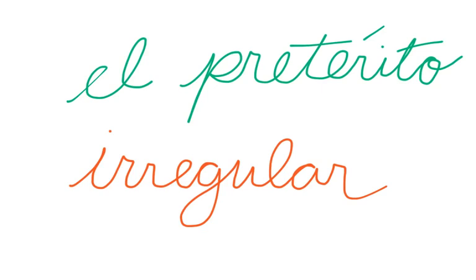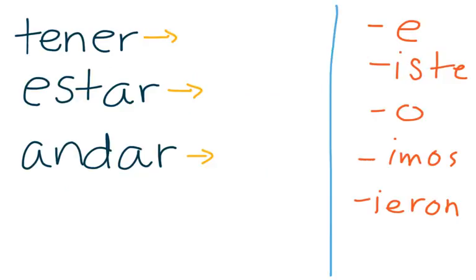So last week we talked about regular pretérito, which was the past tense in Spanish. This is still the past tense, the same tense, it's just now we're going to dig into a bunch of the irregularities of the past tense, and we're going to try and use them in context. But today we're just going to talk about how you form them and some of the irregulares that appear in el pretérito. So let's start.